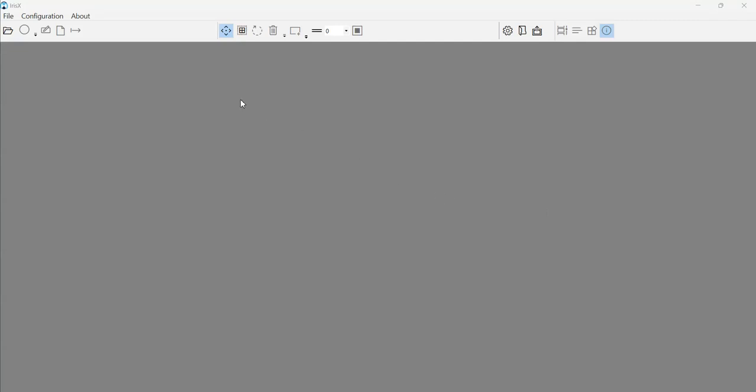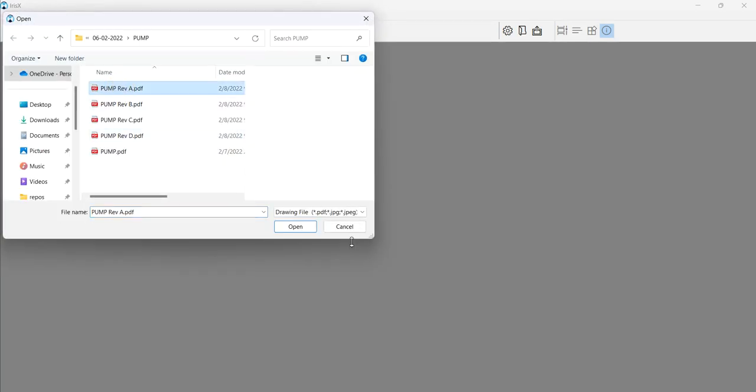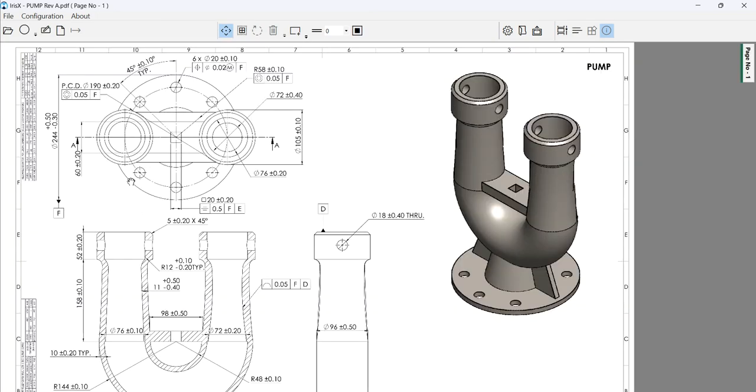Welcome to an overview of IrisX, a cutting-edge software designed to transform how professionals work with CAD drawings. IrisX isn't just another CAD tool, it leverages advanced machine learning and computer vision technologies to revolutionize your interaction with engineering drawings. Today, we'll explore how IrisX operates primarily with CAD drawings in PDF format, a common choice in the industry due to its accessibility and widespread use.